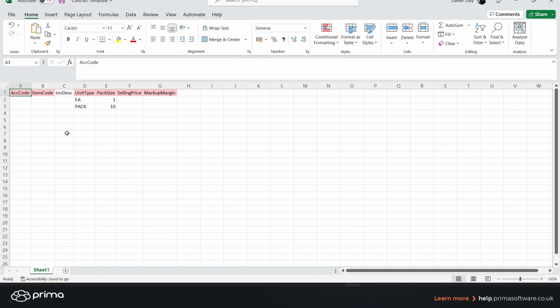And then once this is populated, all you need to do is save this file as a CSV, and then put it into the Prima v6 folder, into the imports folder on the machine running your EDC. And once done, that will go into Prima, and it will create the contract for that customer. So it might be a bit quicker if you're doing a large contract for a new customer. You can sort it all out in Excel, do your pricing within here, and then you can just upload it, as it might take a couple more clicks to do it within Prima.